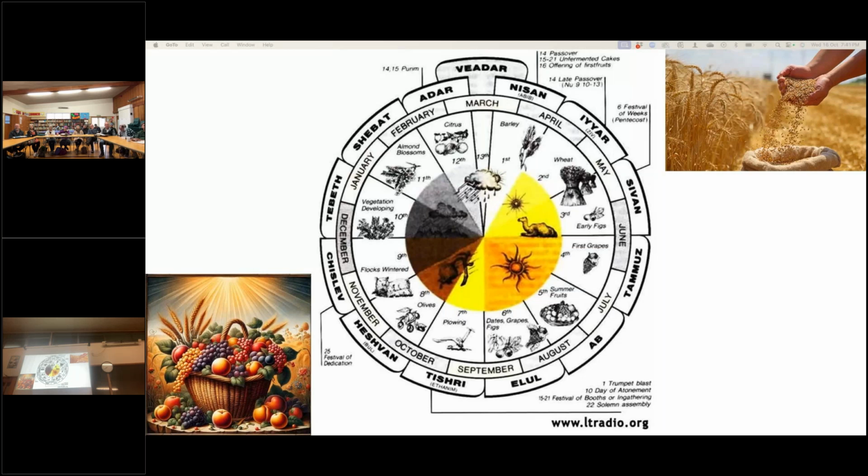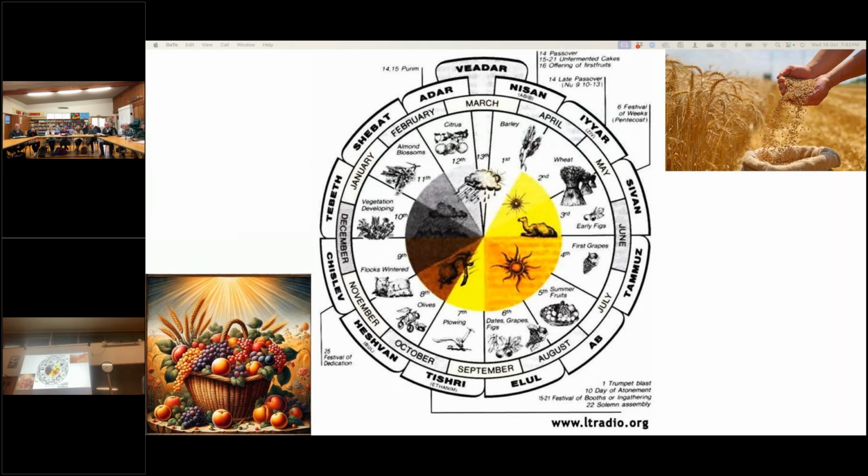But of course, cereal's no good without fruit, because you've got to have fruit on your cereal. And so the second part of Israel's calendar year is all their summer fruits. That's what the last 3 great feasts revolve around, the second part of their agricultural year.